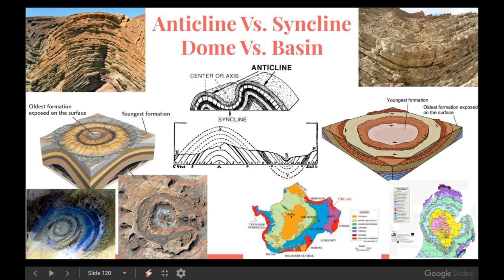Now, again, these dome structures were created by processes pushing up from beneath them, and then erosion exposes the rings of the bedrock. Now, if the area gets pushed down, a basin forms. And again, if the top layers are removed by erosion, then in this case, the youngest layers are found in the middle of the ring structure with older rocks as you move out. There are a few examples of these around the world. For instance, the Paris Basin is a good example, but none that I can find are more pronounced with that ringed feature than the Michigan Basin.